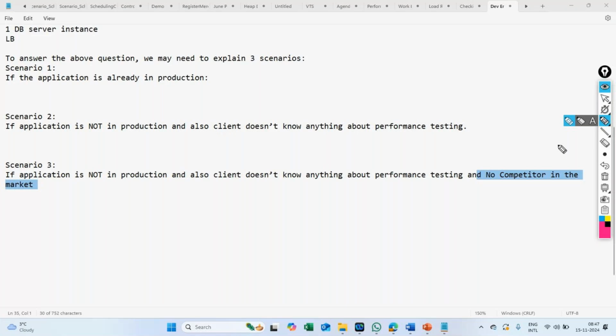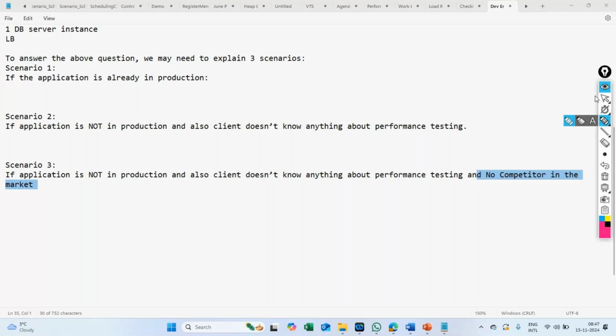Now you have to do performance testing. You don't know anything. Okay, you don't have a competitor also. Even the client also doesn't know anything about performance testing. Then if you're sitting in India, how will you understand the core business of US projects? So it's not possible, right? Okay, you are sitting in India and working on some project. Now you're trying to understand the core business of the US and you're trying to fetch some data. I mean, you might miss some points.